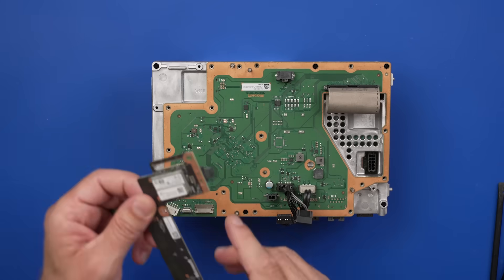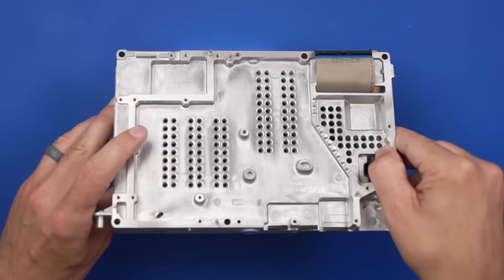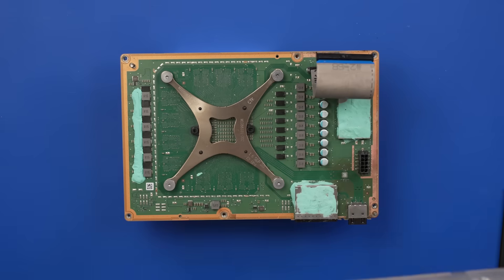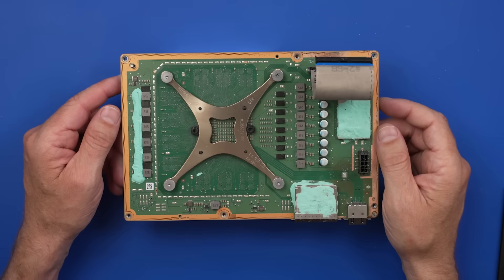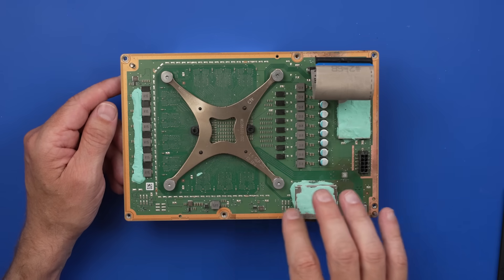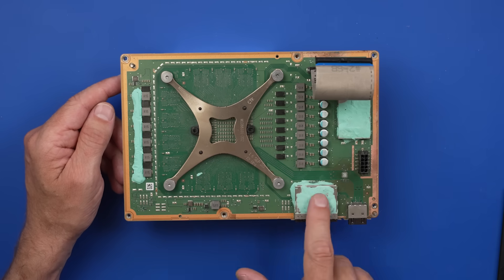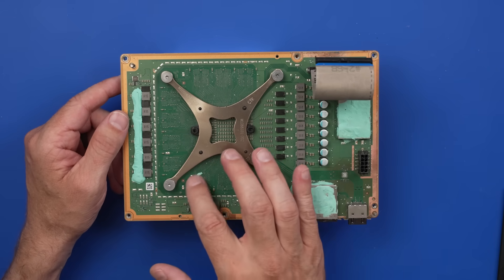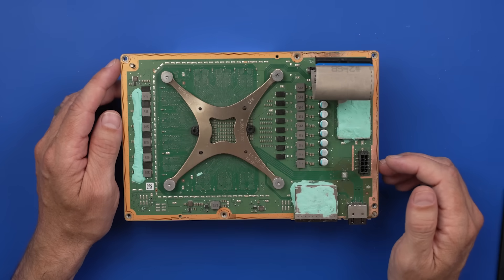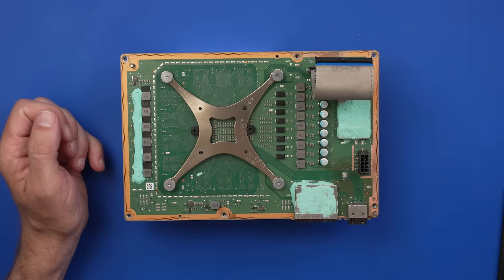I'm not sure what I'm getting into, or if I'll even be able to fix it. Now we can reveal the bottom board and have a look at this HDMI port. Things aren't looking too crazy. This viscous thermal paste isn't doing what it needs to do — it's actually kind of dry. Usually it's a little moist, but that's definitely dry. Let's get this X-clamp off and take a look at this HDMI port. I also want to look at the bottom part of the board and see if there's anything going on there we need to address.